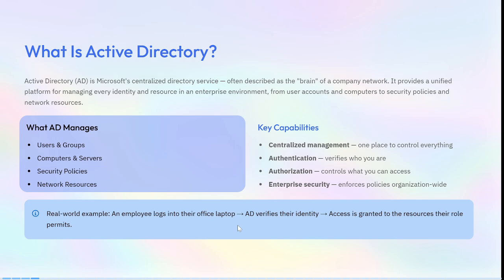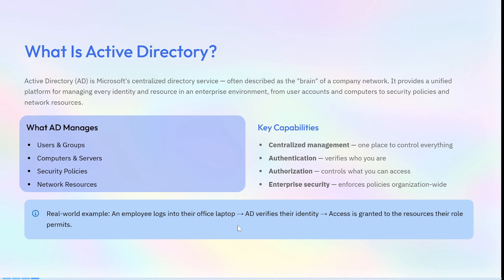In simple words, it is the brain of the entire Windows enterprise network. Instead of managing users, computers, passwords, permissions, policies separately on each machine, everything we are controlling from a centralized location.